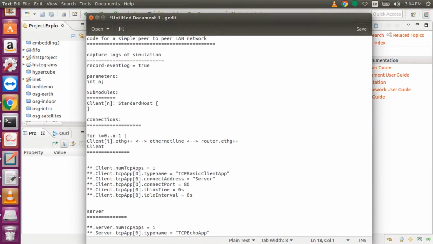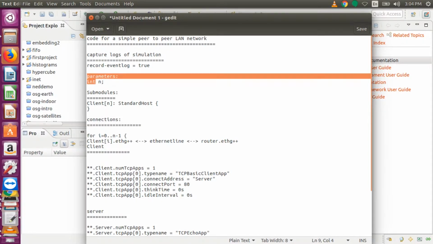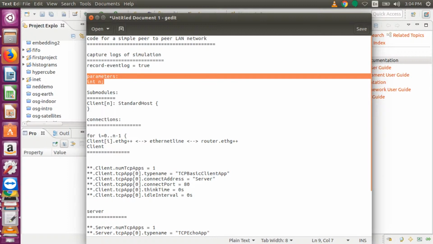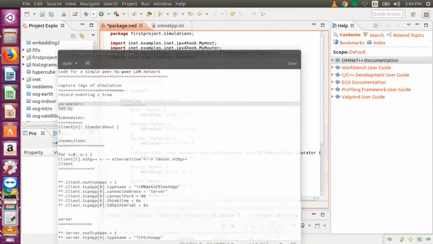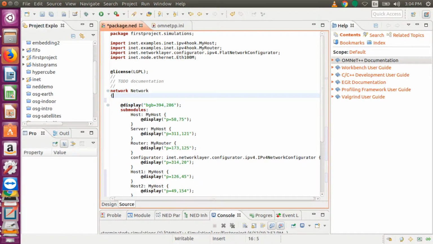So we introduce a new parameter called n. So we declare n as an integer. We will copy from the editor, and then we paste right under the network section, under the network declaration.